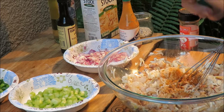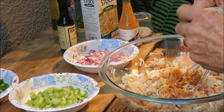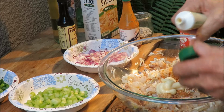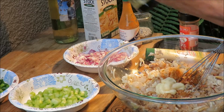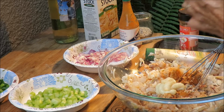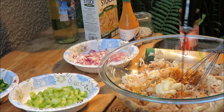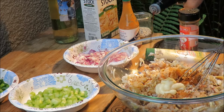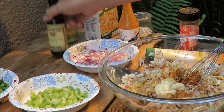And speaking of garlic, I got a new chunky garlic paste that really smells of garlic. We're going to put about a tablespoon of that in there. Then we got some Lea and Perrins Worcestershire sauce. We need about a tablespoon of that. Lea and Perrins, the best Worcestershire sauce you can get. That's what Justin Wilson always used.